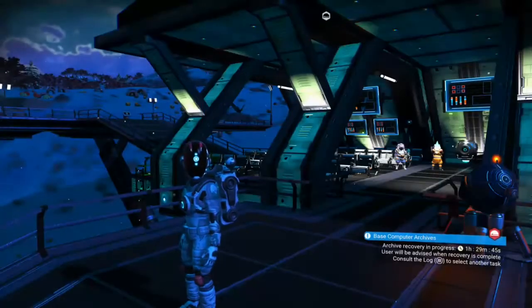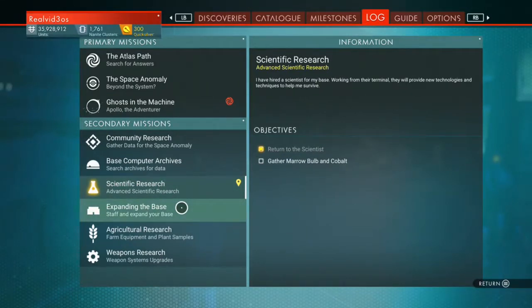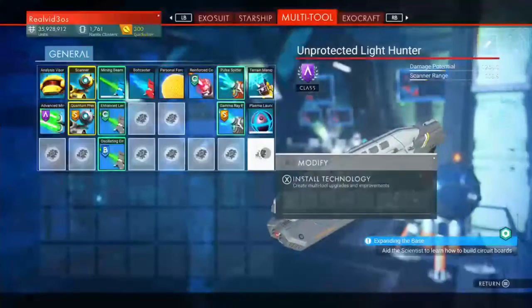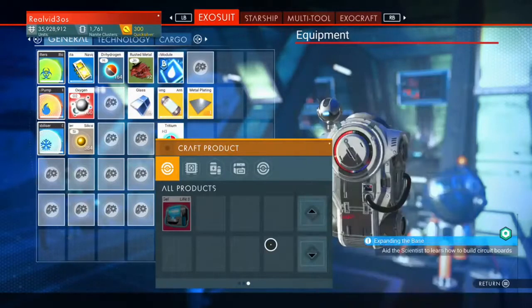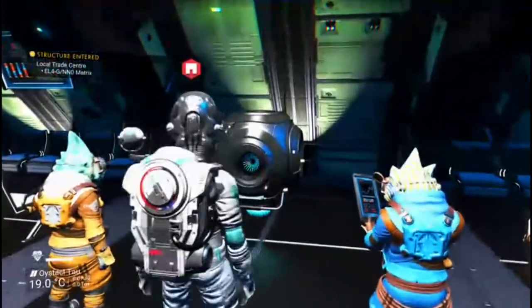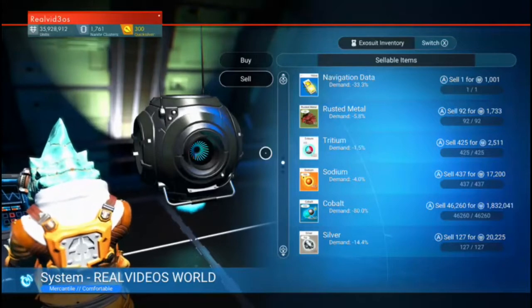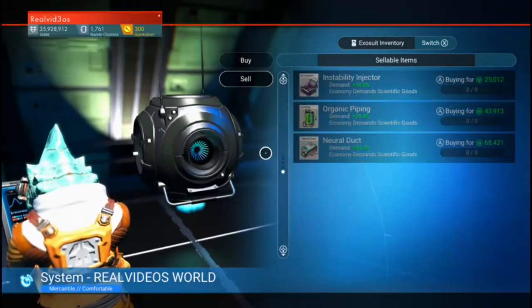Right. Let's have a look at our mission. Okay, we just did that. Gather marrow bulb and cobalt. I've got stacks of cobalt, I just need marrow bulb. Acquire a circuit board. Okay, that we can do. Alright, acquire a circuit board. Now, am I thinking I can just make one? Alright, so that is new. Let's see if we can go buy one. A circuit board. Should be able to buy one, surely. No. Alright, can't buy one from there.